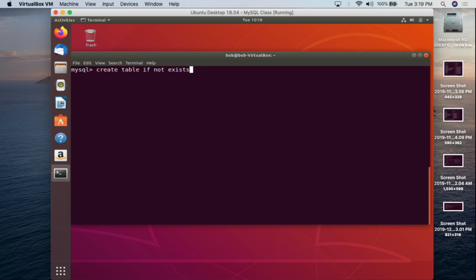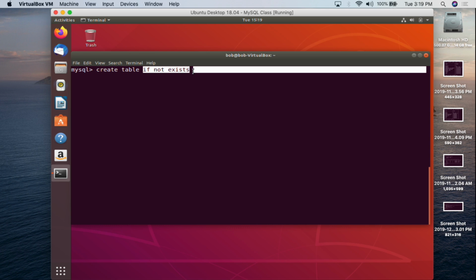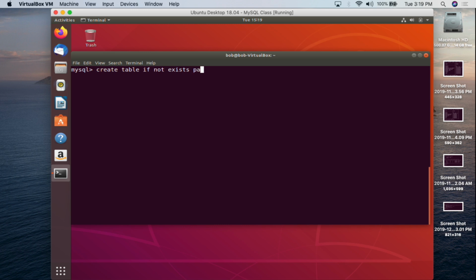But when you start copying tables, when you start creating backups of tables, you want to make sure you don't overwrite something that you have previously created. One of the big problems you can run into is that you create a backup of a table and then you make some modifications to the original table, and then you create another backup, and that overwrites the backup that you originally had, and then it can turn into a real mess. So basically what this says here is we're going to create a table if the table name that we're giving does not currently exist. So then we're going to do parts, and I'm going to do underscore, again, underscore BAK.